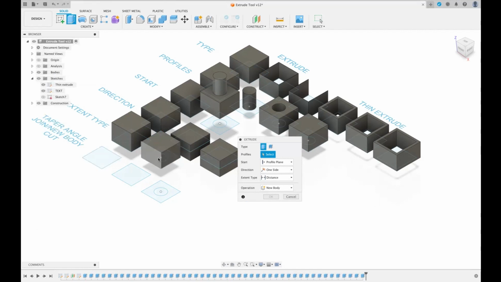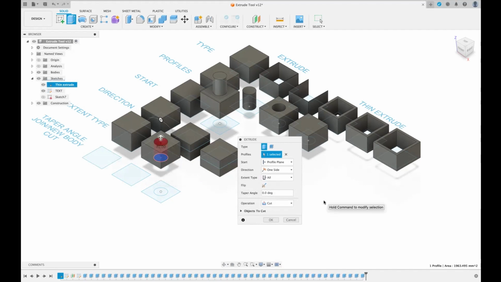If you hover your mouse over the circle and hold down the left button, it will bring a little drop-down box, and that would allow you to do the face, which is there, the profile, which is the circle, or the other face, whatever your mouse was hovering over. So we want the profile. And the extent type here is all. Now, if we do all, that will cut right the way through to the top of the body. It will just cut everything that it sees.